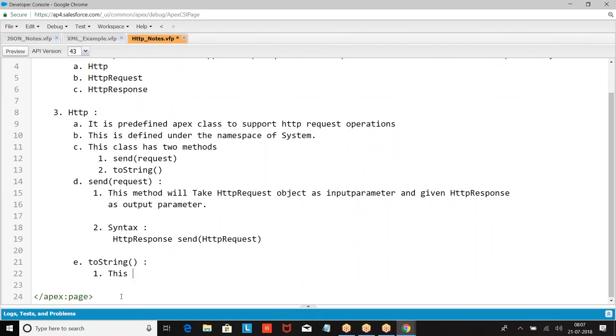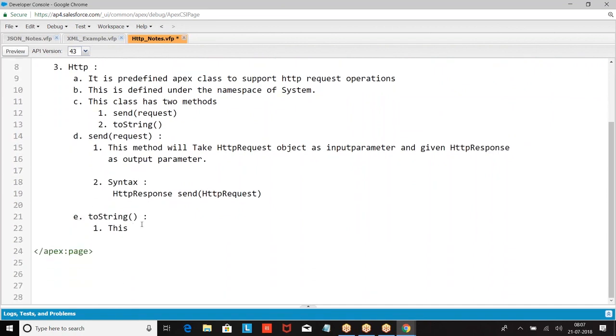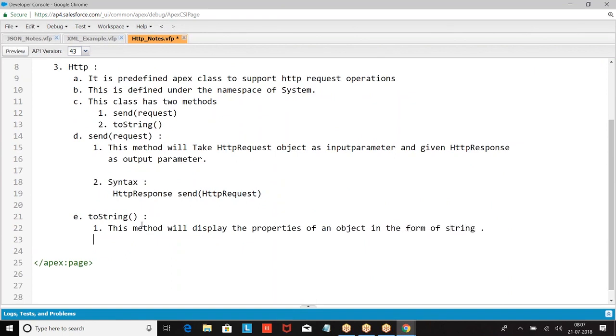This method will display properties of the object in the form of string. This is available for all the 3. So this class basically has the send method which will send a request and receive the response. Right. So what is the next one we had?